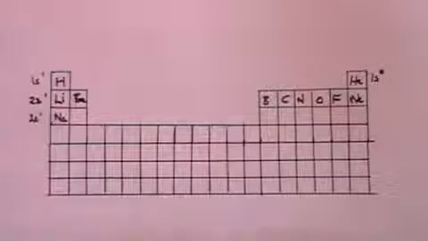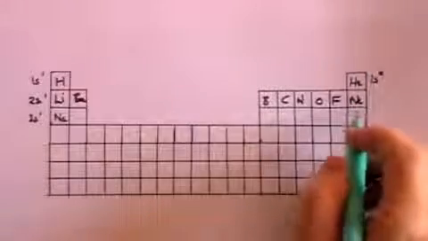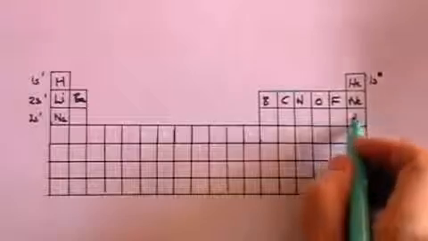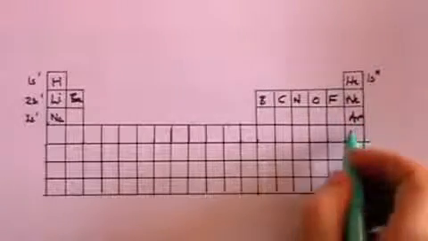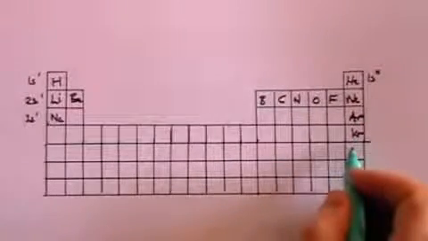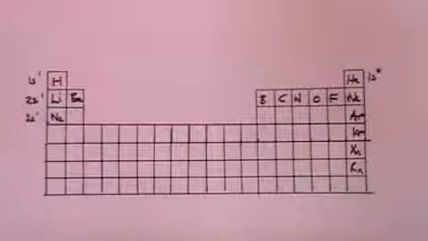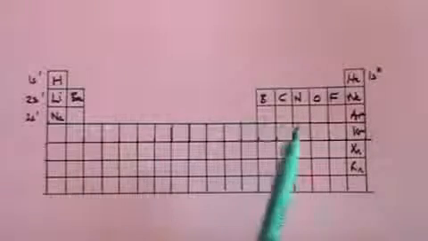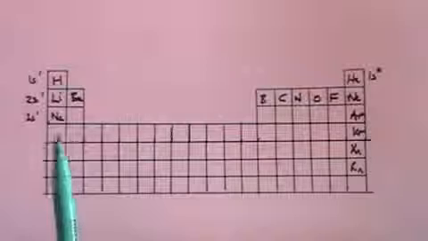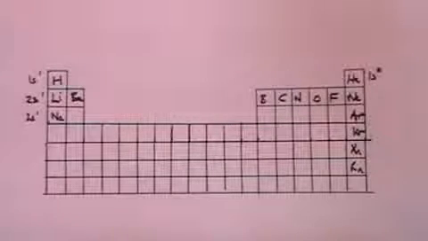For completeness, here are all the inert gases. Under neon we have argon, then krypton, then xenon, then radon. All of those are inert gases. There's no chemistry because they all have complete outer shells. It is only when you have incomplete outer shells that's what causes the chemistry, as we'll see in just a little while.